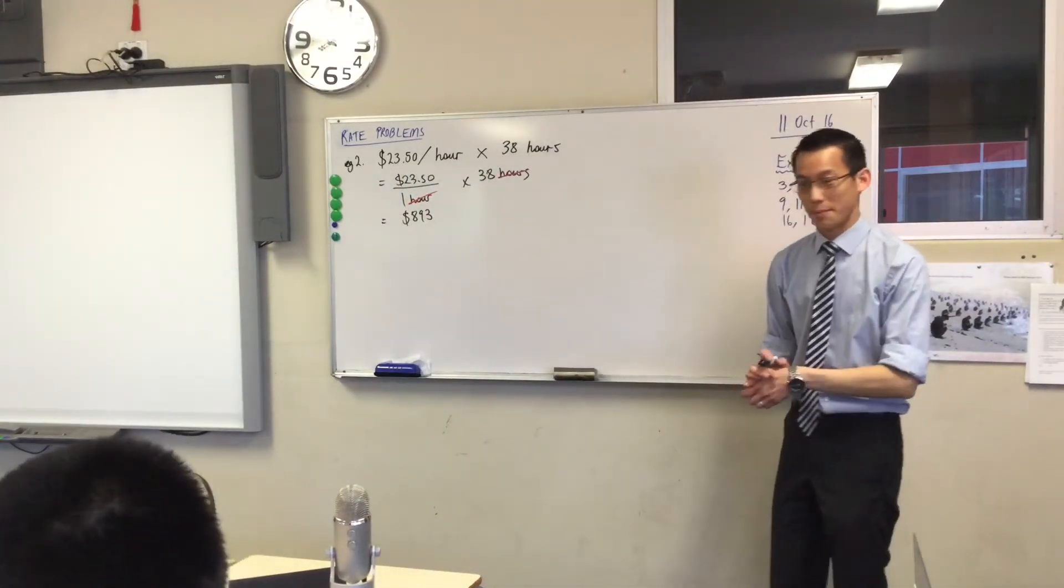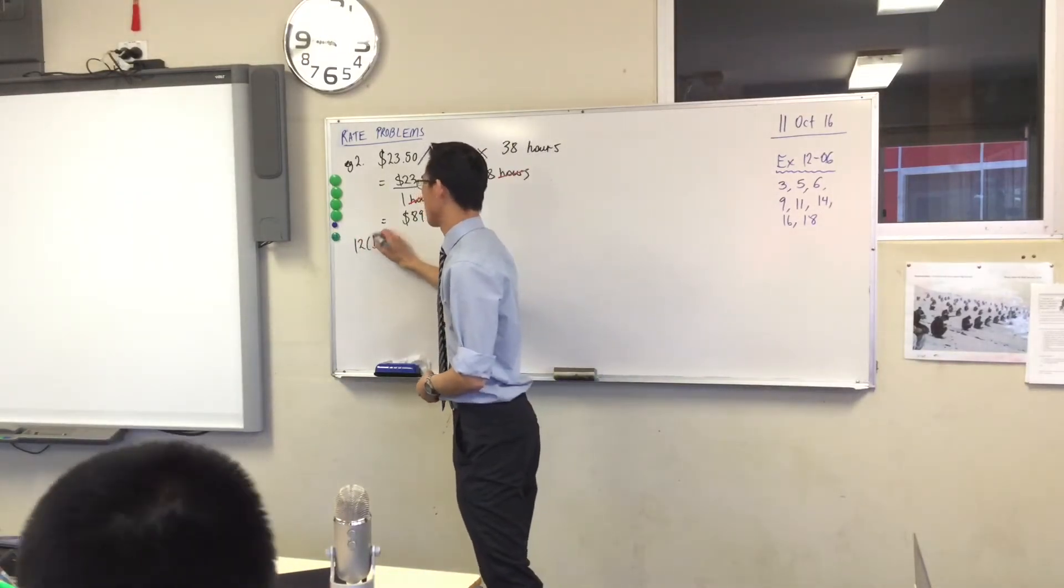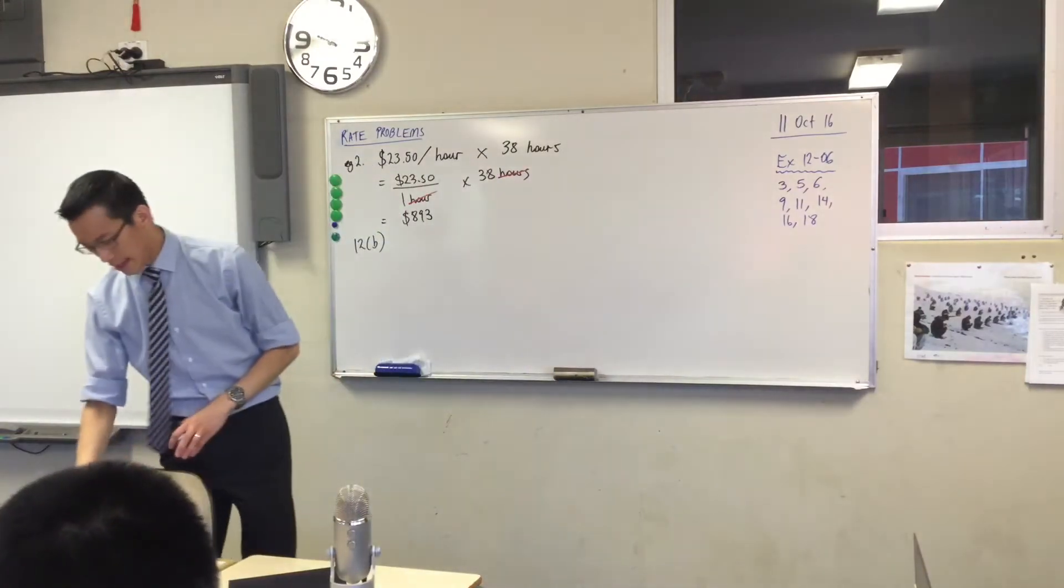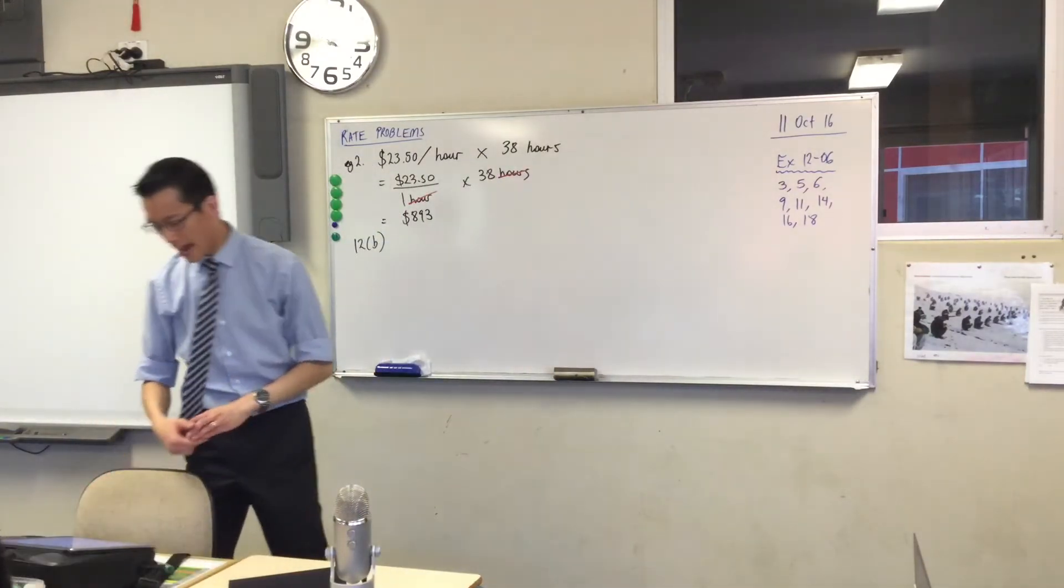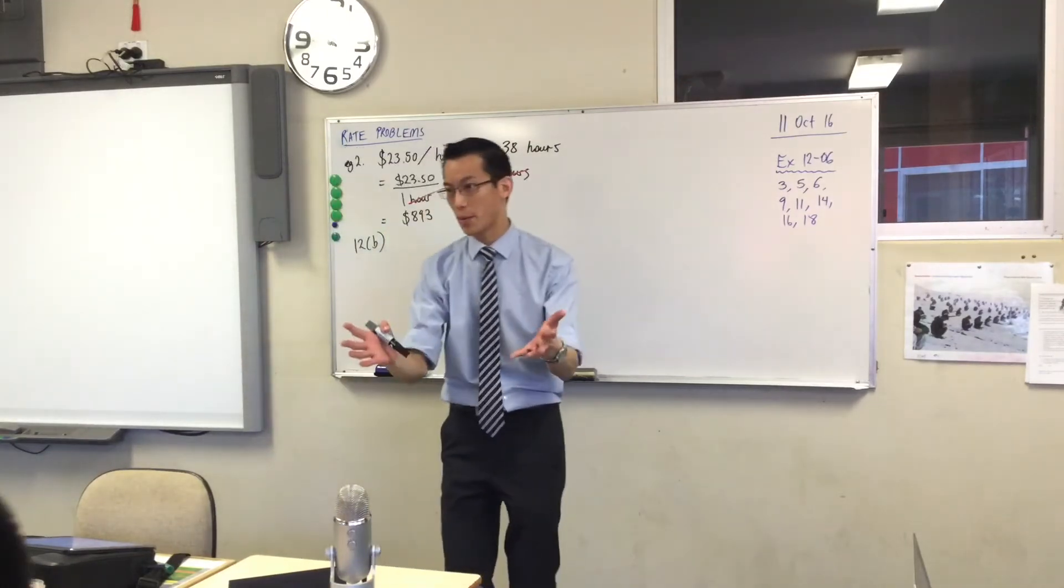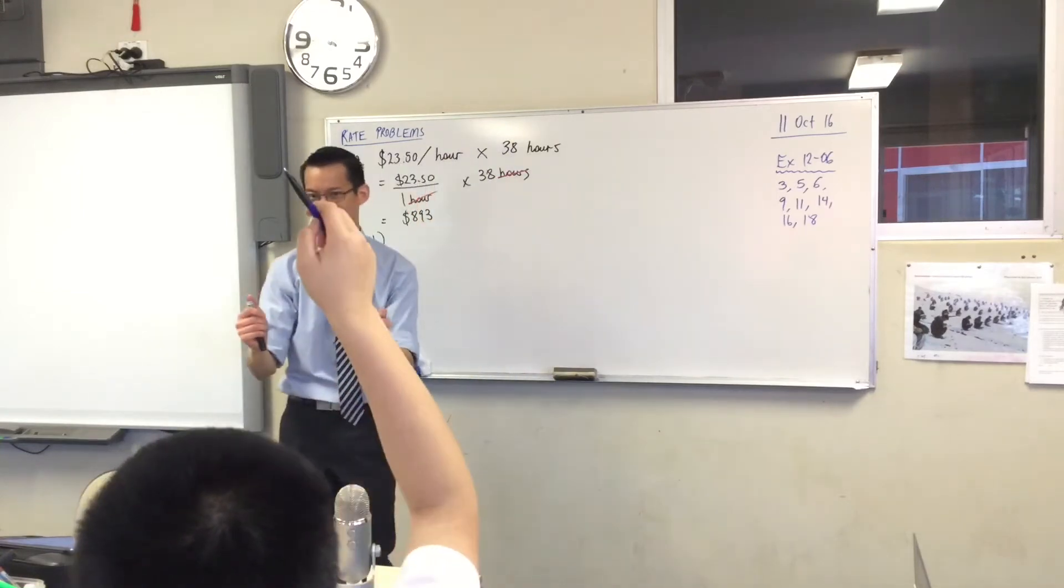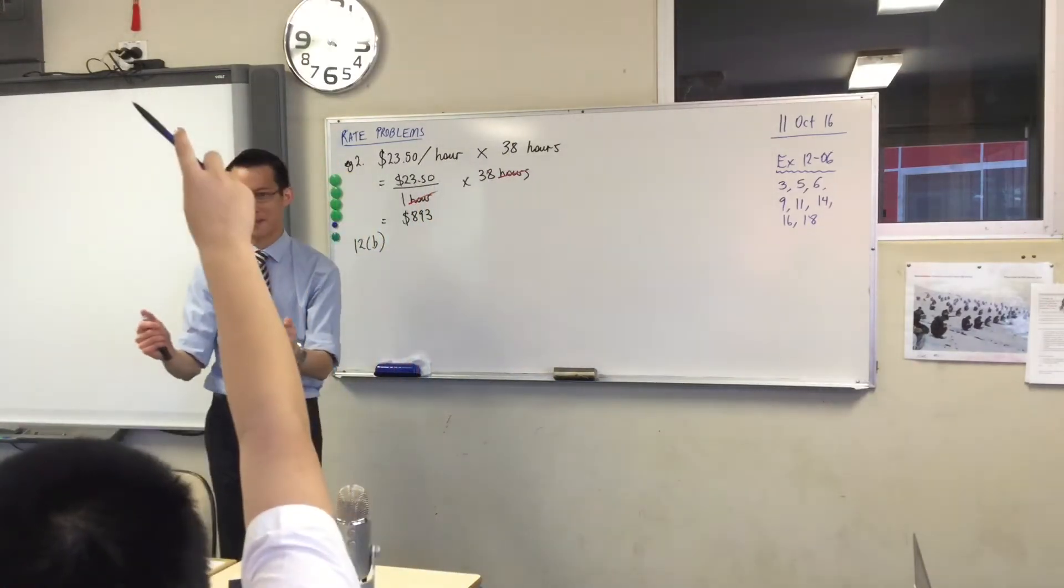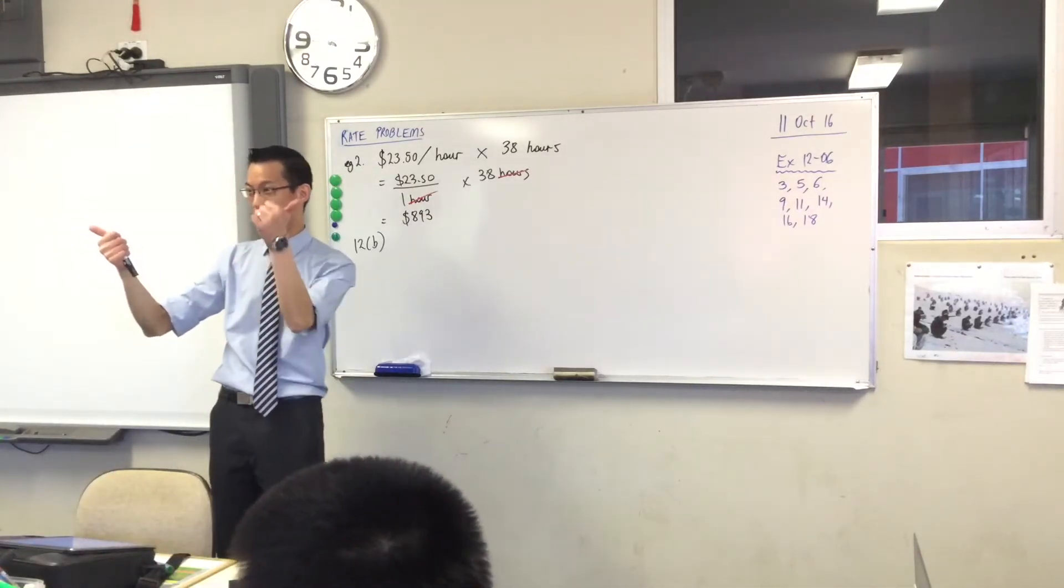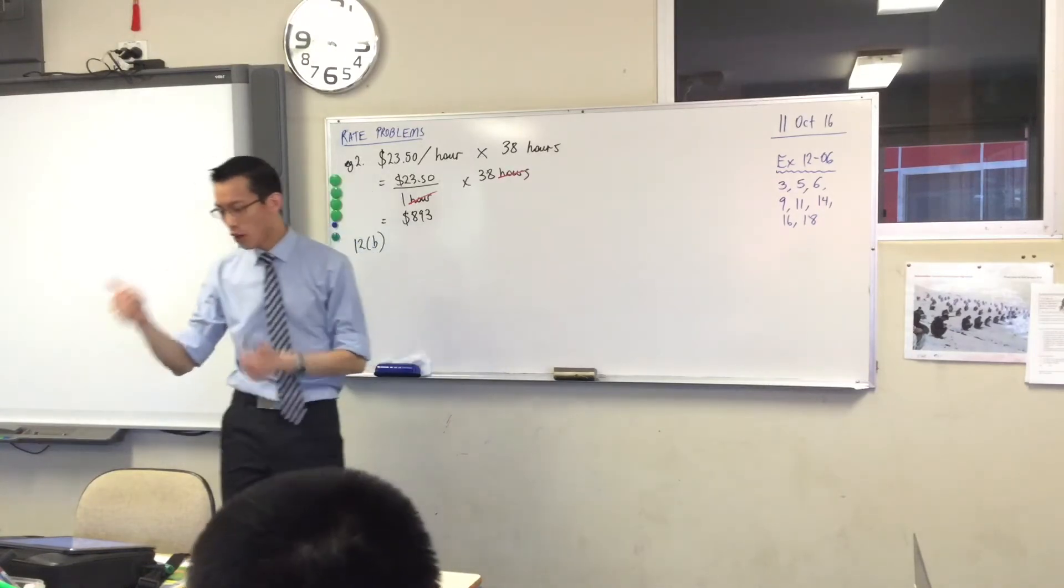So the units confirm, right? Now, the last one is a bit tricky. I'm going all the way to question 12. Let's do it together if you're not up to it already. Read with me. It says a bus is traveling at an average speed of 76 kilometers per hour. So right away, you can tell me the units are... What are the units? Someone hasn't said anything yet. Someone who hasn't said... Yeah, Darren. Kilometers. Kilometers? Hours. Hours. Cool. This is not hard, right? But it's the most important first step.